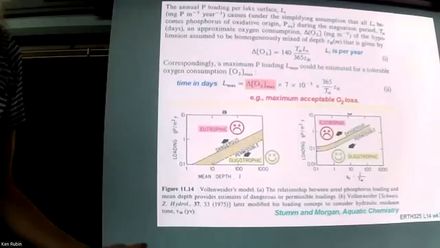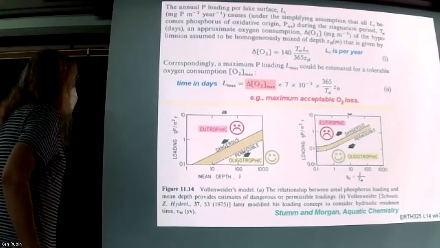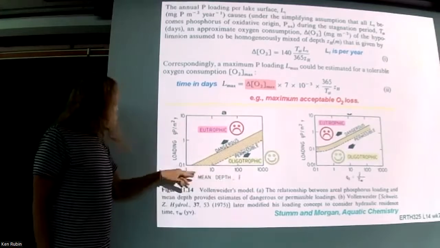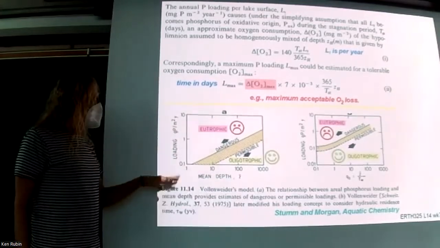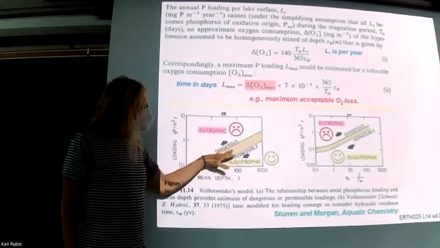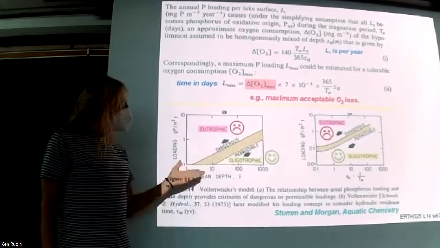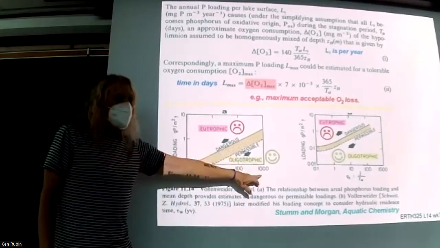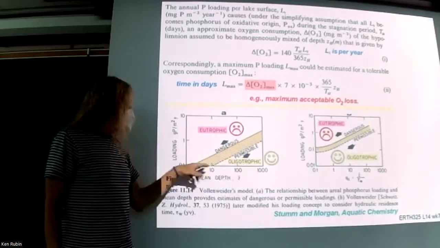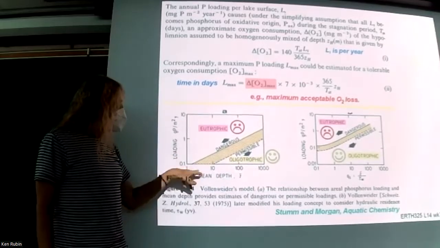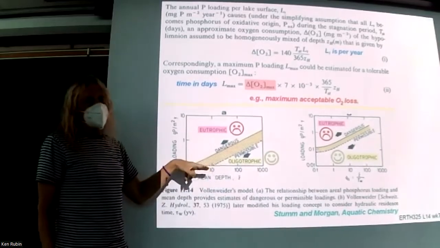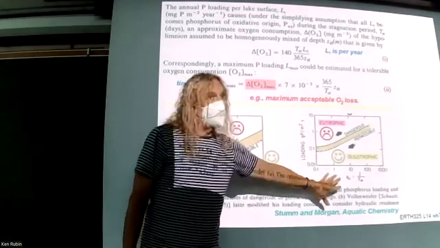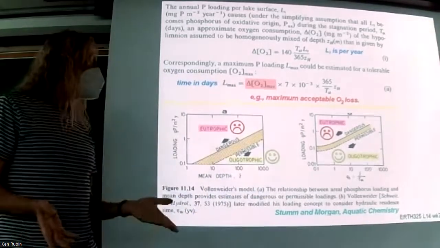So you come up with these diagrams, and this is just the same stuff again. This is the mean depth of the lake and a loading factor of phosphorus, and a sort of zone which basically says we can keep a lake from eutrophication, this is the permissible load of phosphorus. So in a really deep lake, you can put some phosphorus in it. In a really shallow lake, this is 1 to 10 meters, you can't really put any extra phosphorus in it. This is just a slightly different way of looking at it in terms of flow rates or flux rates.